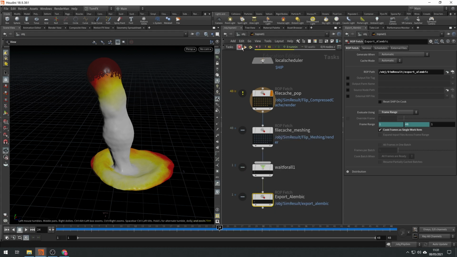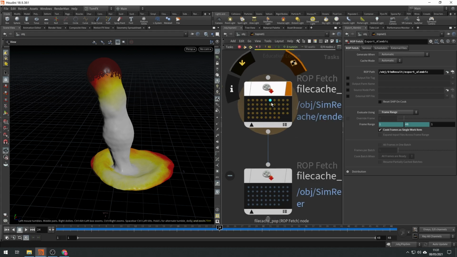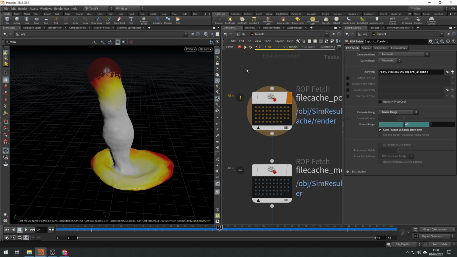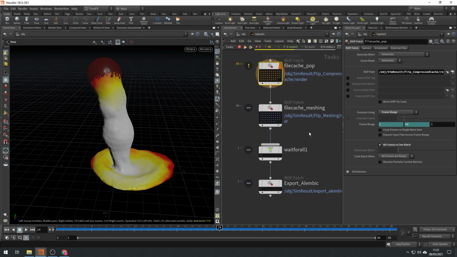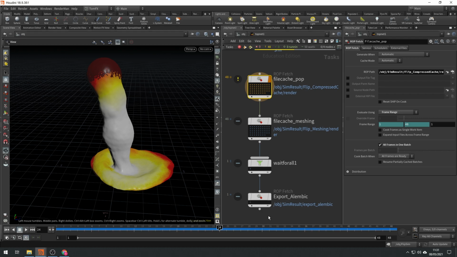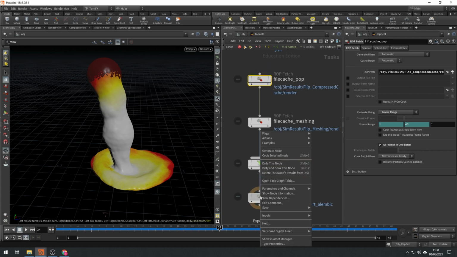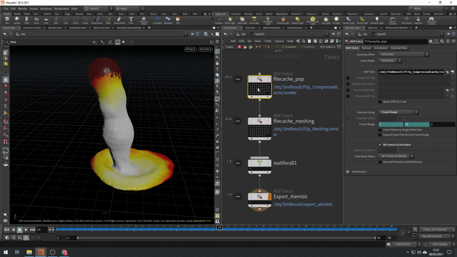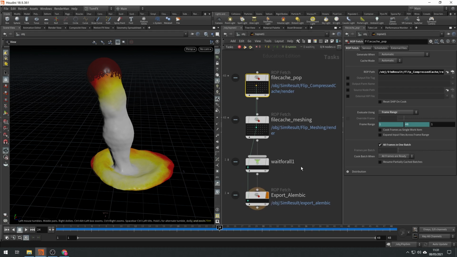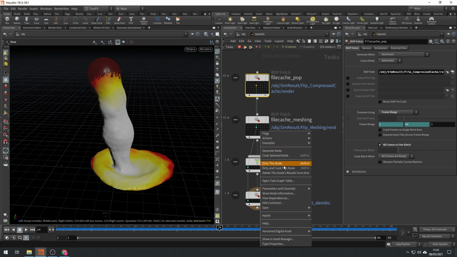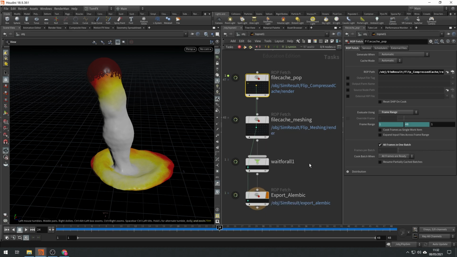You can stop with this little button, and then you can see there's a warning here because it began to cook it. You have to reset it. To reset it, you have to dirty this node, for example. So don't forget to put the output flag here. So here we go, let's generate node to see it's okay, it's okay, it waits for, and then it will export all the Alembic. So let's go, let's cook it, dirty and cook this node.